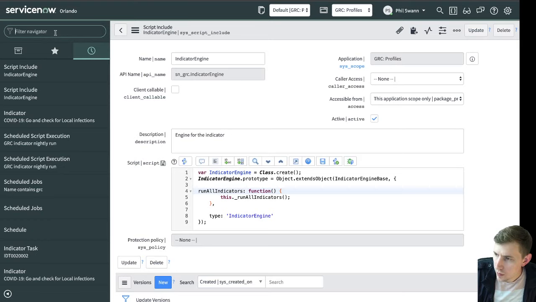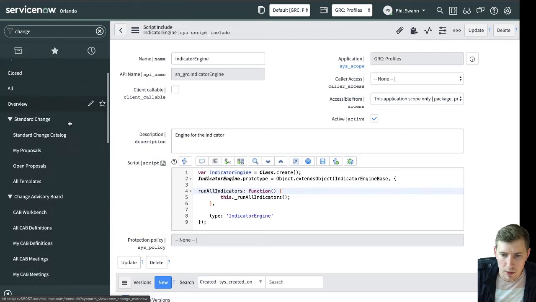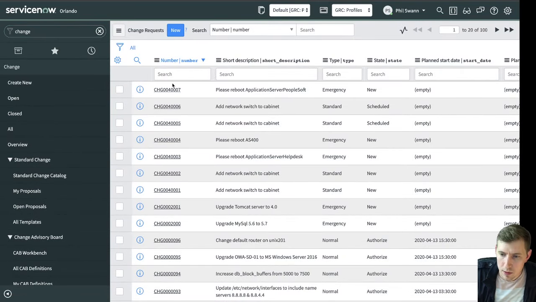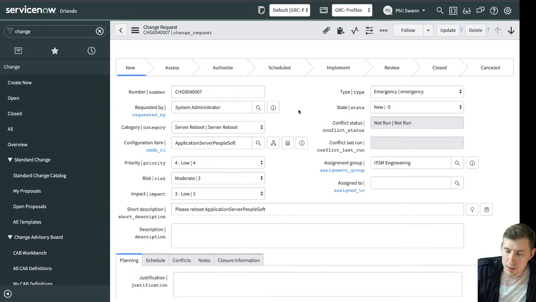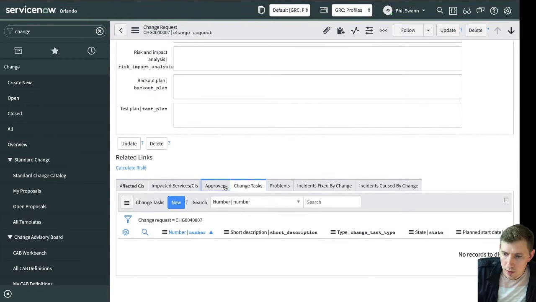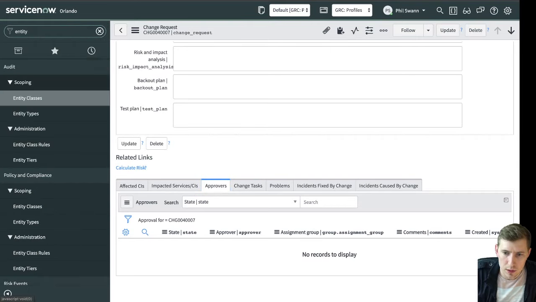Where would be a many-to-many relationship that I can think of, where I'd be able to create a new record? Let's just think about this from change request. Approvers, I'm thinking. Is that many-to-many? If not, the entity type to profile, that could work. So entity type to entity. Still getting my nomenclature mixed up. Yeah, approvers doesn't have the new button. Okay, so let's go to entity type.